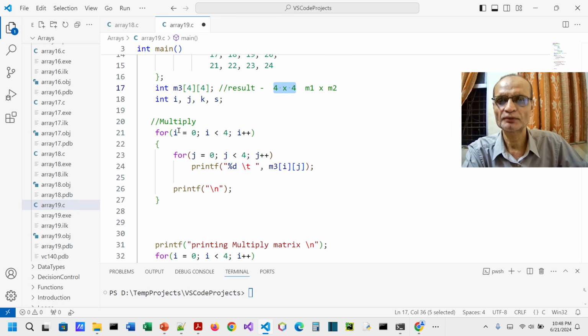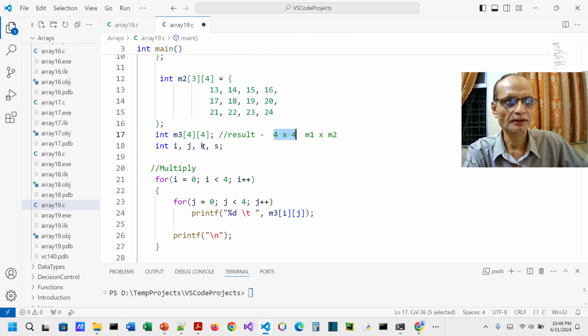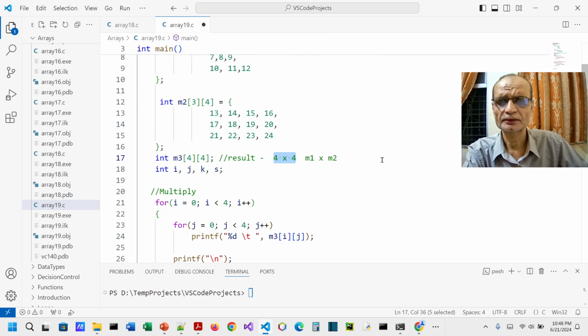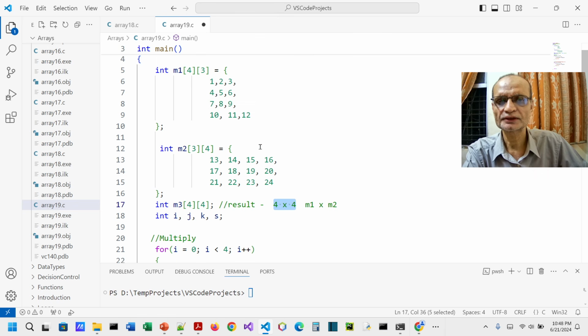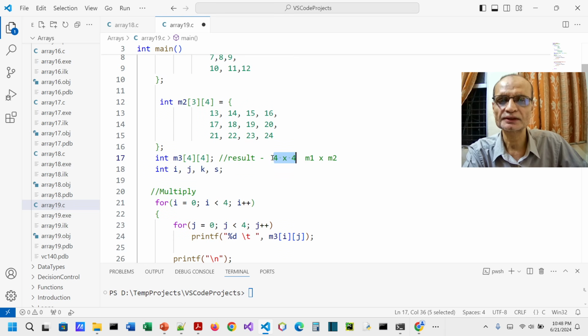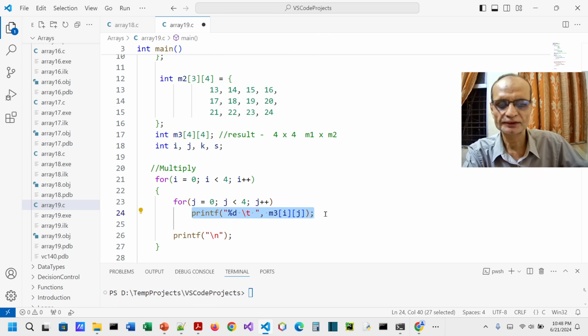Now we want to multiply. So as I have told you, we will have the loop. Like here you basically will have i equal to 0 and then i less than 4. Why? Because there are 4 rows, and here you will see the output, that is j. So again here this is 4. Okay, because our resultant matrix will be 4 by 4. Now let's get rid of all this.